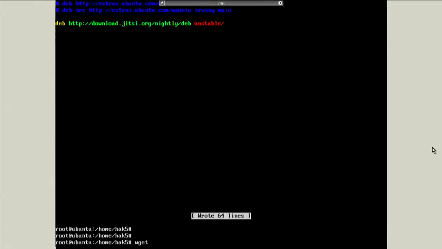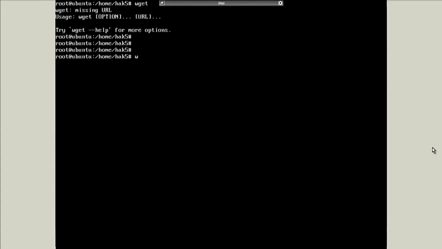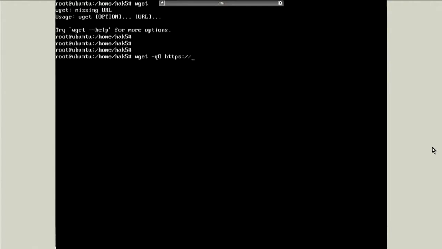So wget, I'm going to bring that over here. Why are you doing the unstable one? I'm doing the nightly because I get the latest and greatest version. This is one of those things where, yes, we're going to put it in production, we're going to make it live, but we have the understanding that we can totally break everything here, and that's fine. Because one of the wonderful things about having 63 IP addresses is we can do stuff like that, and it won't matter. So we'll go with the latest and greatest scary version. Worst case, we send a VM flaming. Oh well.